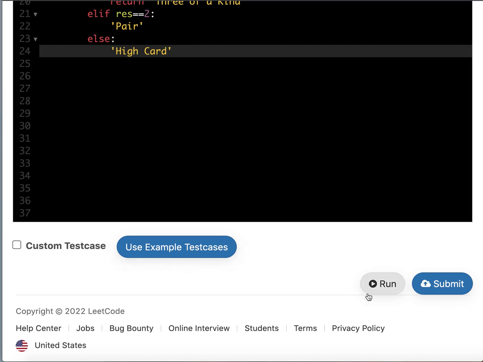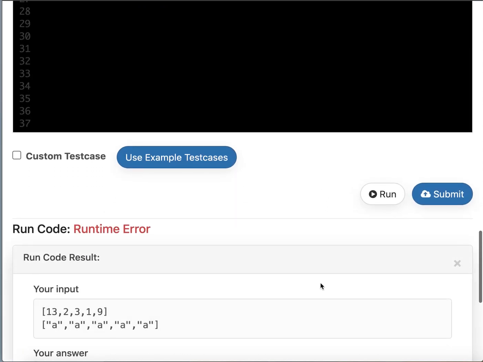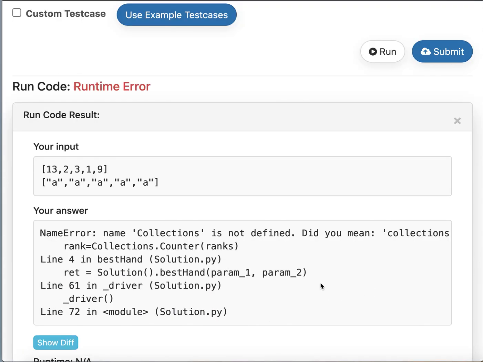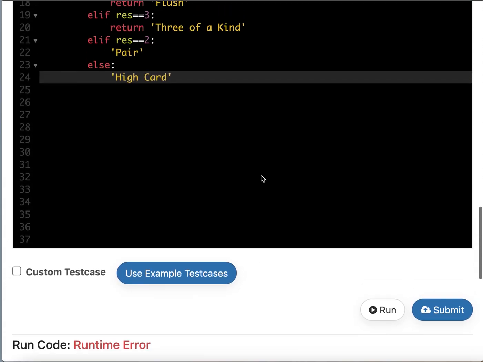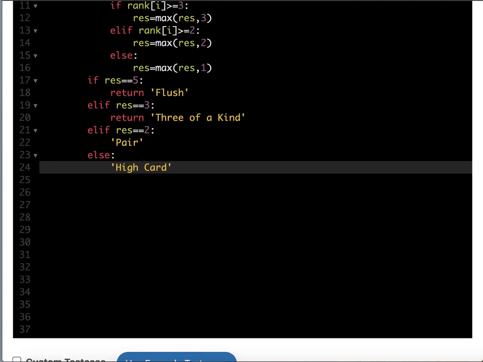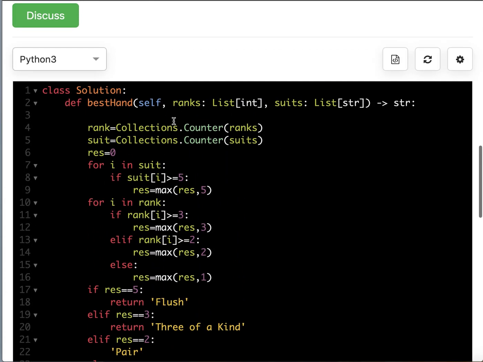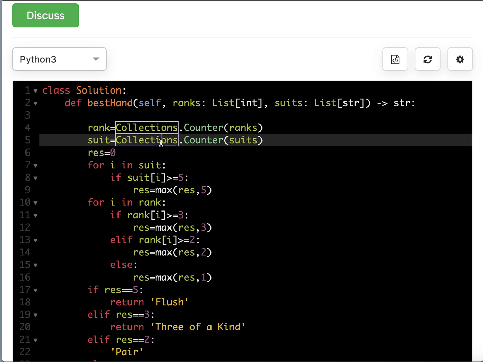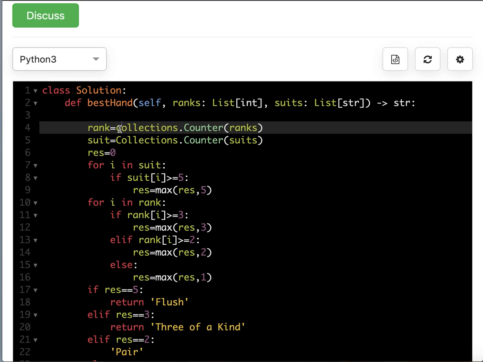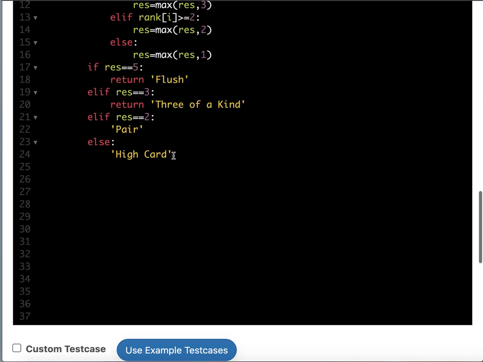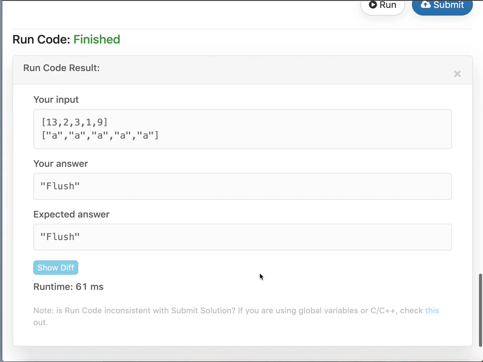And let's see if this works. Collections is not defined, so we need to import collections. Okay, counter has to be a small c.